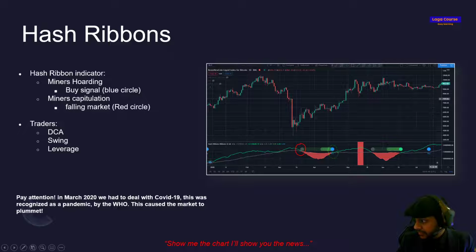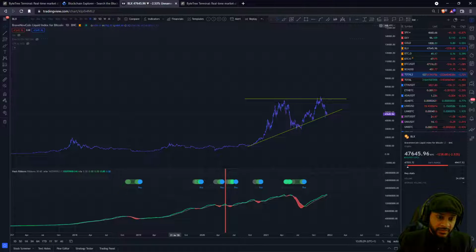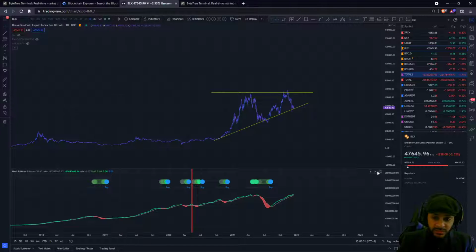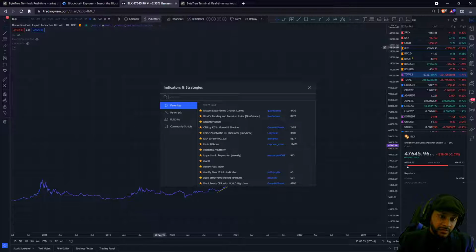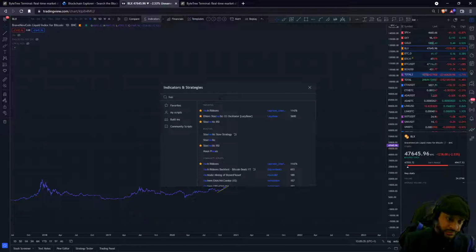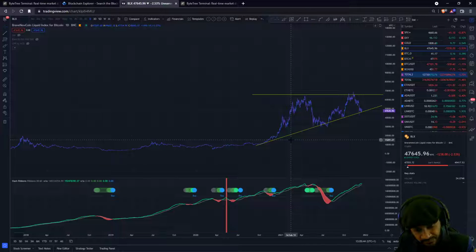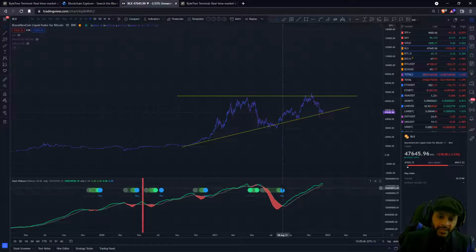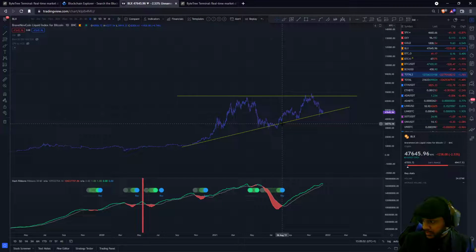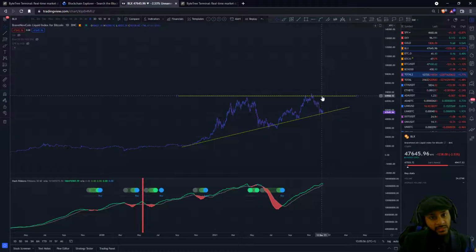We're just going to open tradingview.com, which is over here. I already own it. We go to the indicators over here, and we look for hash ribbons. This is the one you have to look for. Then favorite it, click on it, and then you will see. Simple as that. This is very simple. We have this blue indicator over here, which shows that you have to buy this asset.